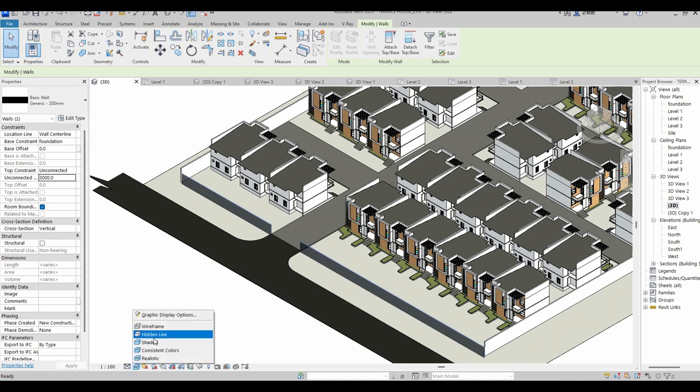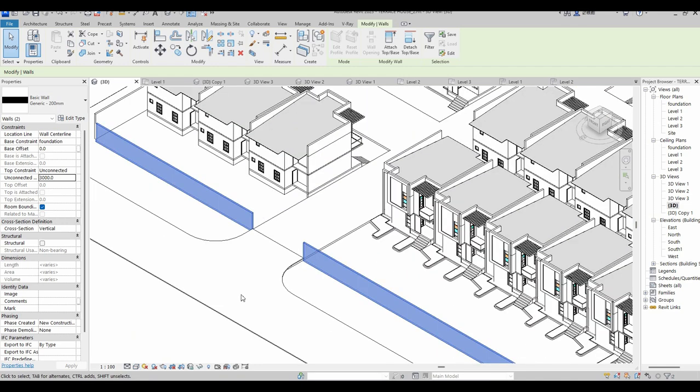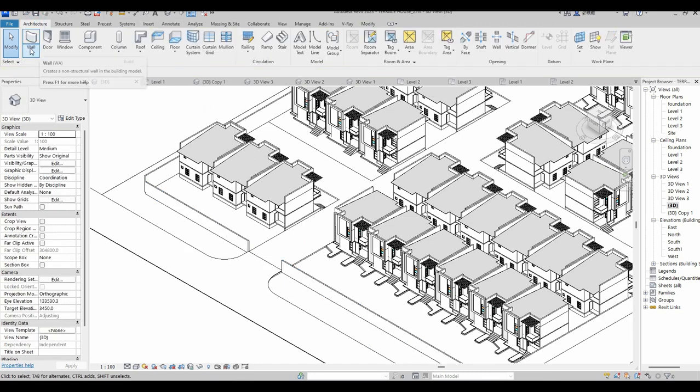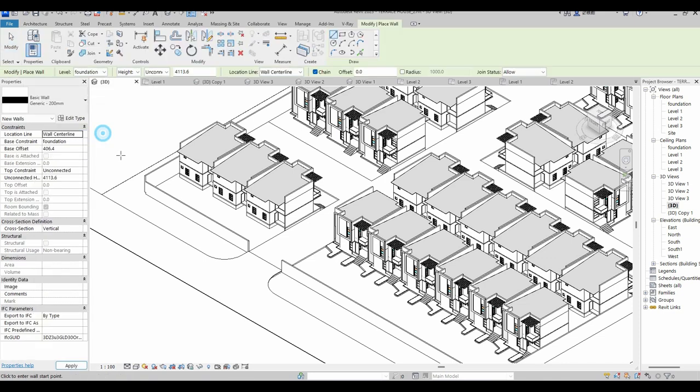So the view I'm going to be using is hidden line, so that I will have less of a graphic issue. So the thing will be able to draw around fast and quick. So what I do here is that I will create the first and go to the level. So select and then go to the foundation. I'm not going to do that by selecting 3,000. So just want to do a simple one and then put it to the ceiling level.